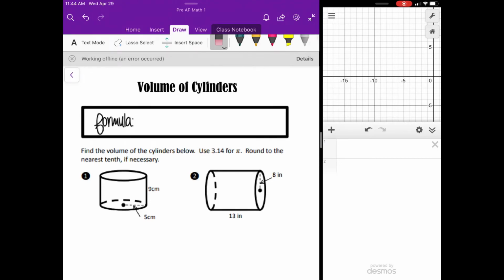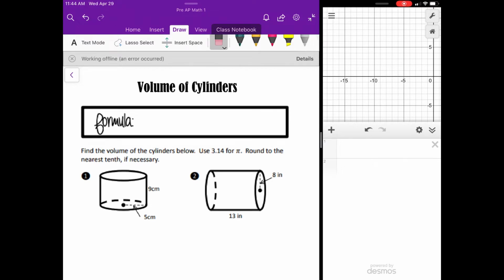So today you're going to learn how to solve for volume of cylinders. And because this is an 8th grade TEK, we're going to let you use a calculator or Desmos to solve for volume of cylinders. I'm using Desmos, which is an online calculator app that y'all will be able to use next year. So let's get into it.